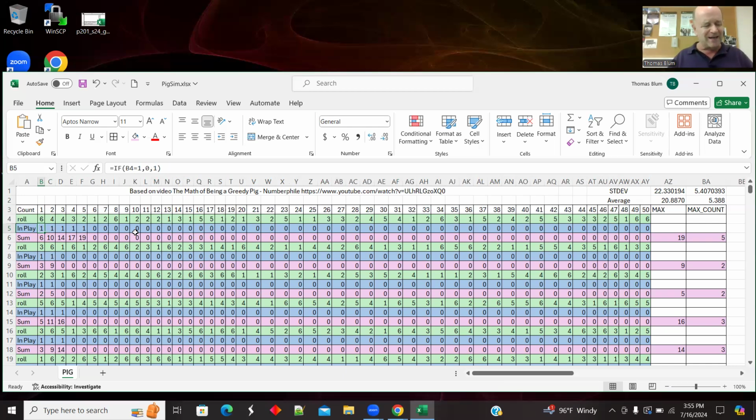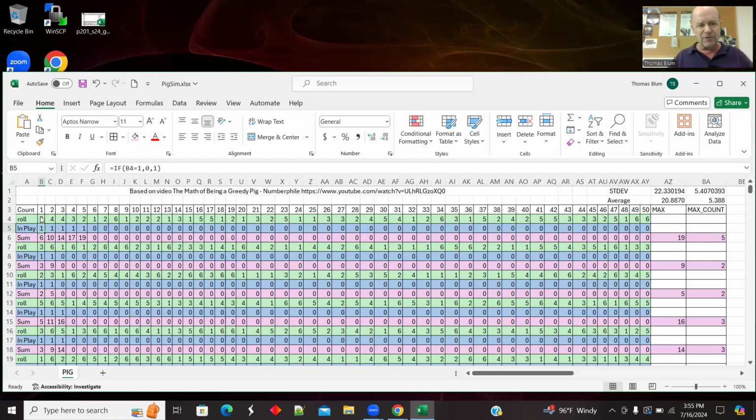So here in column B is the first roll, column C is the second. So for the first roll, B4 is the roll, 5 is whether I'm in play or not, and 6 is going to do the summing.